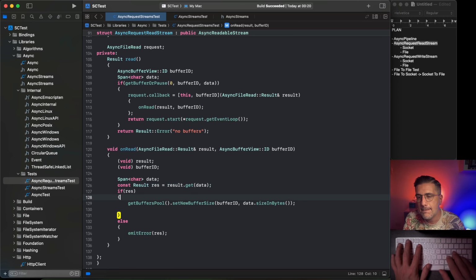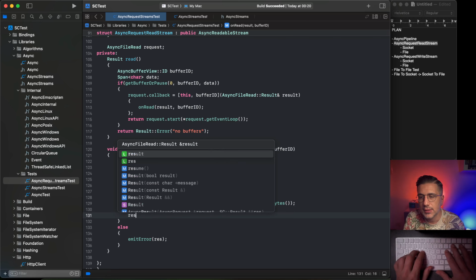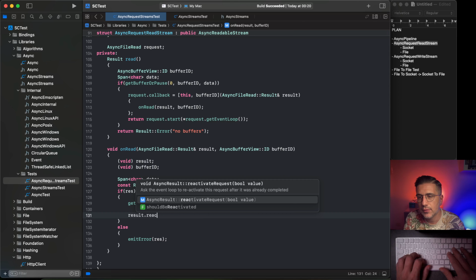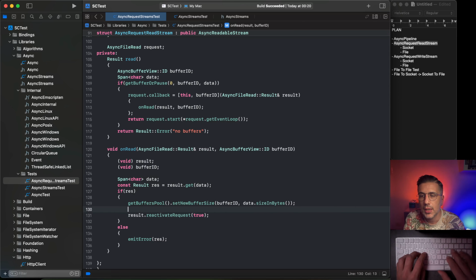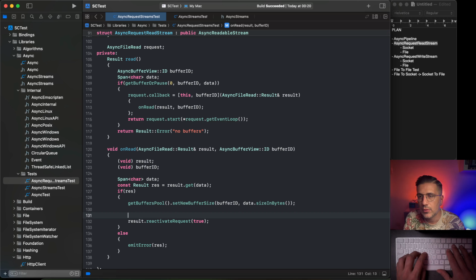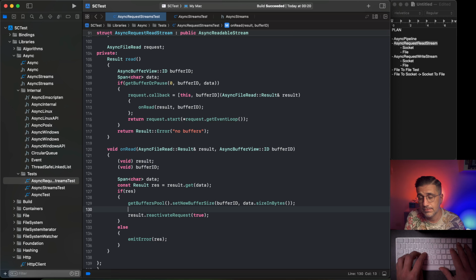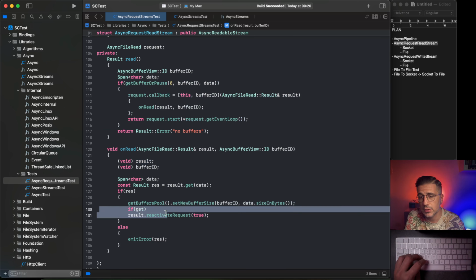So I can say result.reactivate true, but I can do this only if I'm able to get another buffer. So I need to get buffer, but basically redo this, right? Redo this, but instead of returning with the start, I just need to reactivate.